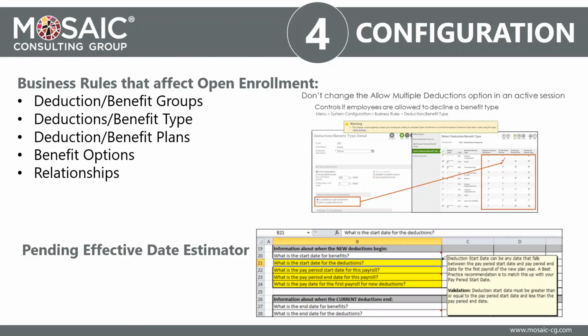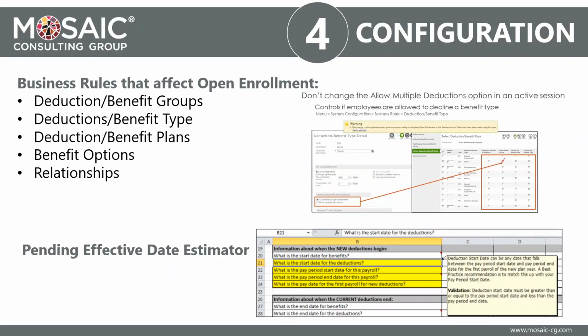If the flag is changed after this session, it will affect how your employees are able to enroll and specifically how they're able to decline plans. Take medical, for instance. Usually medical does not allow multiple deductions. So this goes back to the question somebody asked: if you change that flag, all the medical plans will show on a separate page as opposed to a single page in open enrollment, and your employees will have to decline or enroll one per page instead of on a single page for those deduction types.